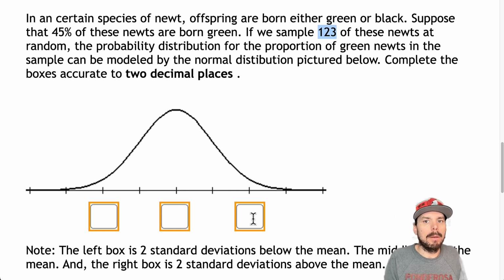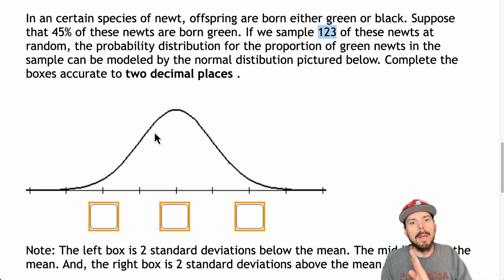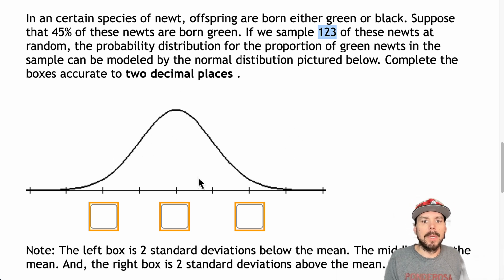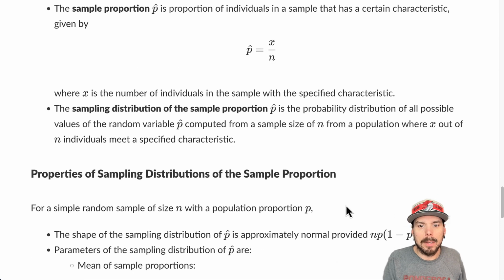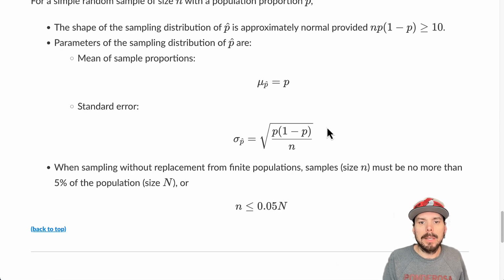The central limit theorem tells us that we would have just as many samples with the percent below 45 as above, and it would be symmetrical. We can also predict how much variation we'll see by percentage using this central limit theorem, normal approximation to the binomial, essentially this formula we have right here.